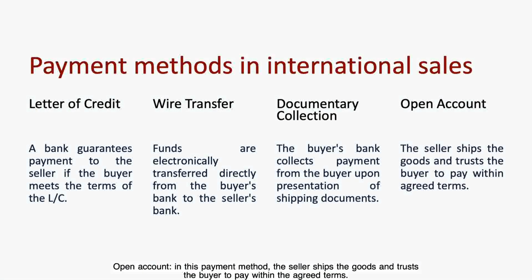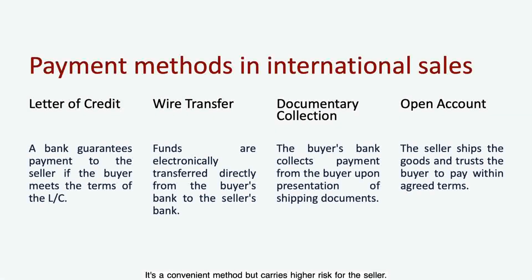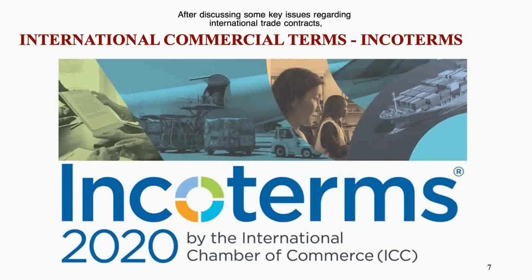Open account. In this payment method, the seller ships the goods and trusts the buyer to pay within the agreed terms. It's a convenient method but carries higher risk for the seller. After discussing some key issues regarding international trade contracts, the next content of the video will focus on international commercial terms, also known as Incoterms.